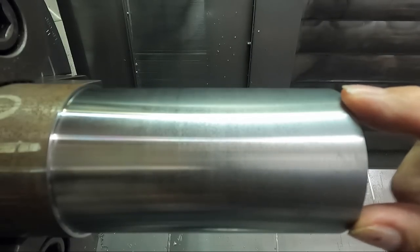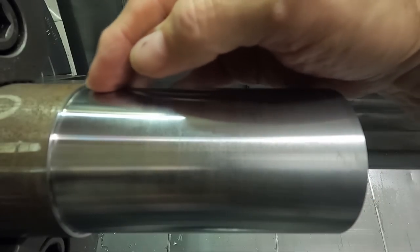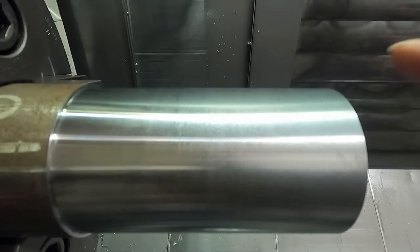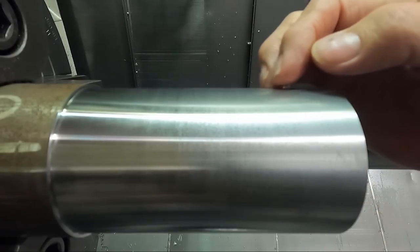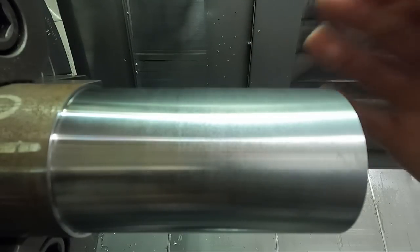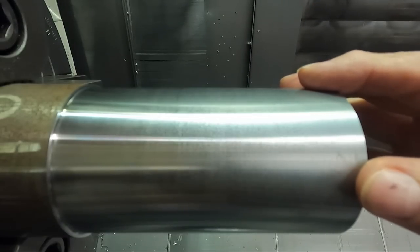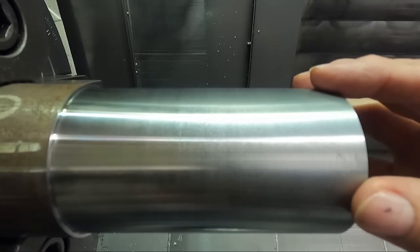Now, I want to try this again, but this is at 5,000 feed. Both of these cuts were at 5,000 thousandths per revolution on the finish tool. And what I want to do is do exactly the same thing as I did here, but I want to reduce the feed rate. I'll reduce the feed rate to half. I'll half it to 2.5 thousandths per revolution on the finishing tool. And let's see what happens with that. But I'll remain at 400 surface footage for the finish speed.